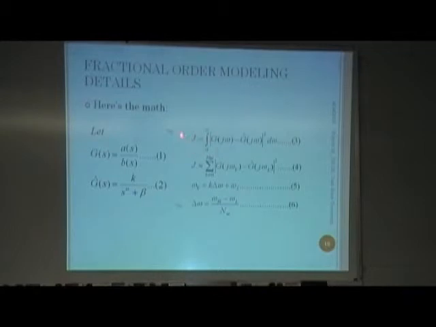So here's how I go about modeling the fractional order system. If G of S represents the integer order system and G hat is the fractional order one, then we're looking to minimize this norm in the frequency domain, and that can be approximated this way. You just keep varying omega, and over the whole cycle you search this function and come up with the values that give you the minimum. So that's how I get my models.